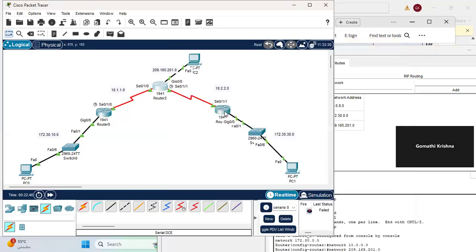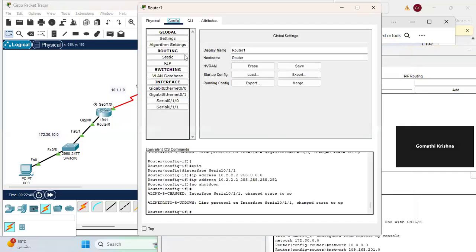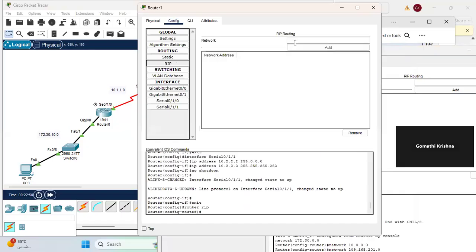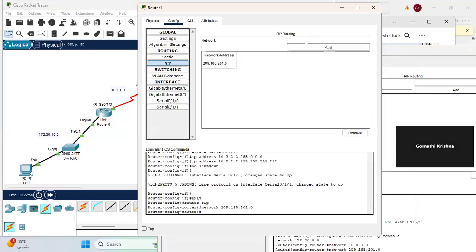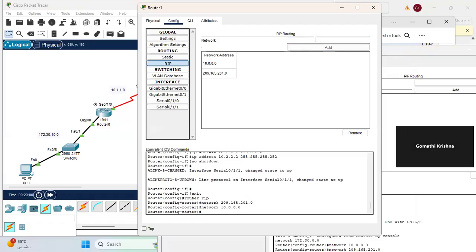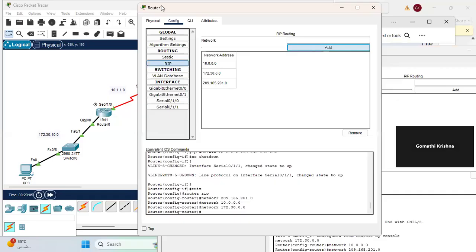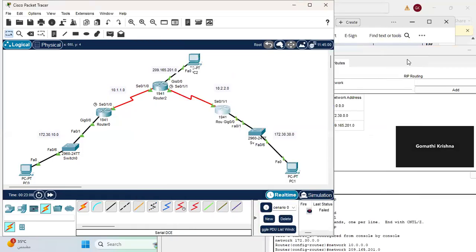Similarly, you have to do it for this router also. Choose the RIP protocol. Okay, so now we have added all network addresses for all the routers.